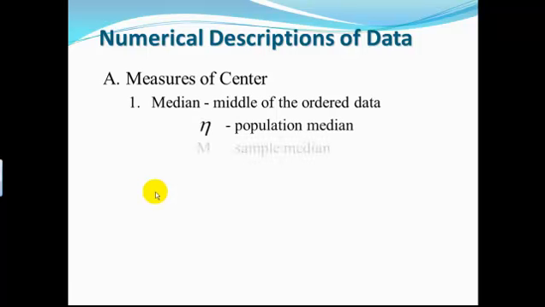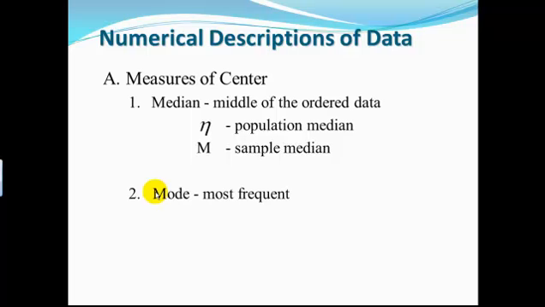And we have two different symbols that we use for medians. If we're working with a population median, we have what looks like an N gone bad. It's the Greek letter eta, which isn't really all that important. We're not going to see that symbol all that much. Mu and x bar we see the entire semester, but eta we won't see very much. And M is one of the symbols used for the sample median. That's the one that we're going to use this semester. Depending on what text you look at, the sample median's all over the map. Different texts use different symbols for that, but neither of these symbols is as important as x bar and mu. Unfortunately, x bar and mu are pretty universal. Those are the symbols that pretty much everybody uses.